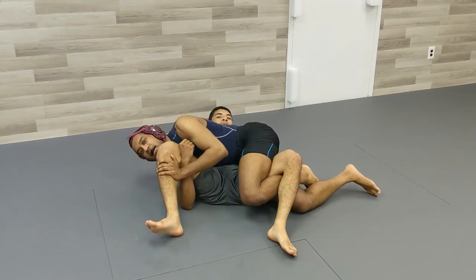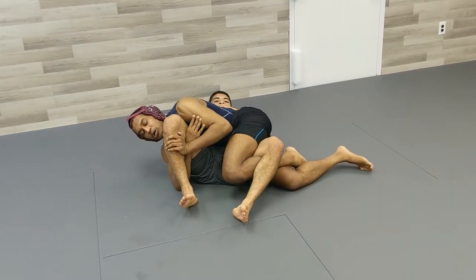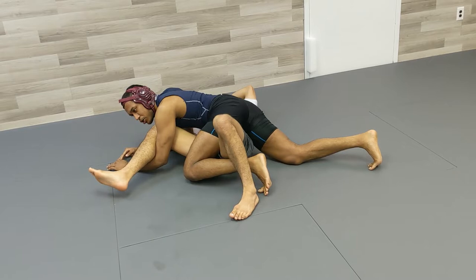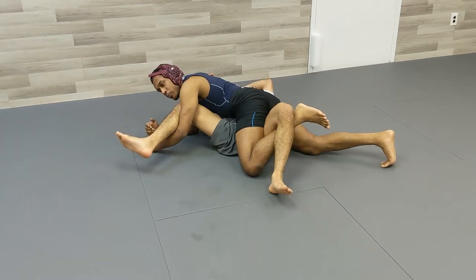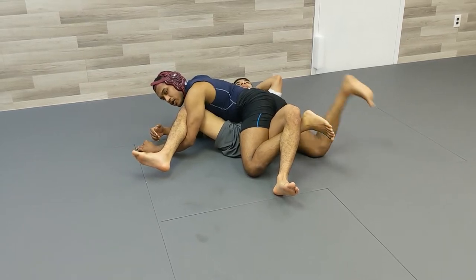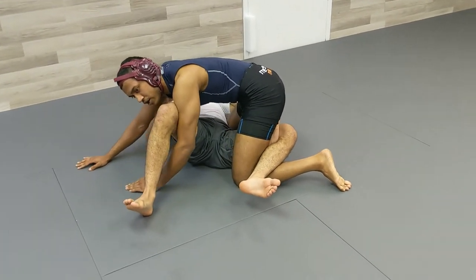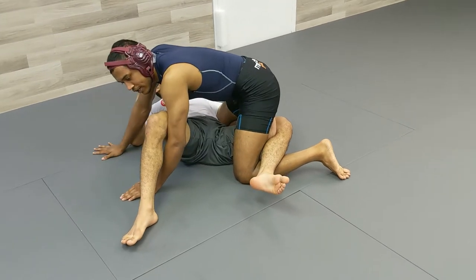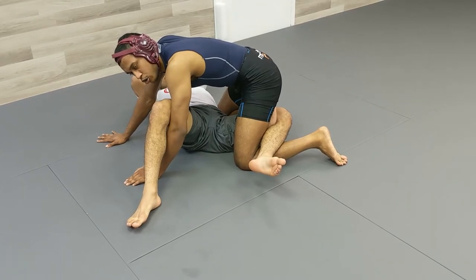Normally he's going to want to close his legs together to get a legit half guard, making it hard for me to split them apart and pass. But if I threaten the banana split, he's fighting so hard to keep his legs together that I can take my time to set up my pass. I try to get this knee to the ground and open this out, and he's just been really uncomfortable as I'm working my different passes. Don't think he's going to tap — more likely he's going to defend really hard, creating a scramble, and those scrambles lead to one of these passes.